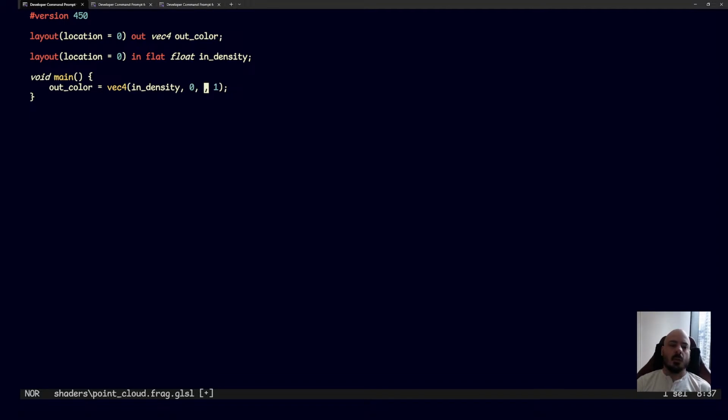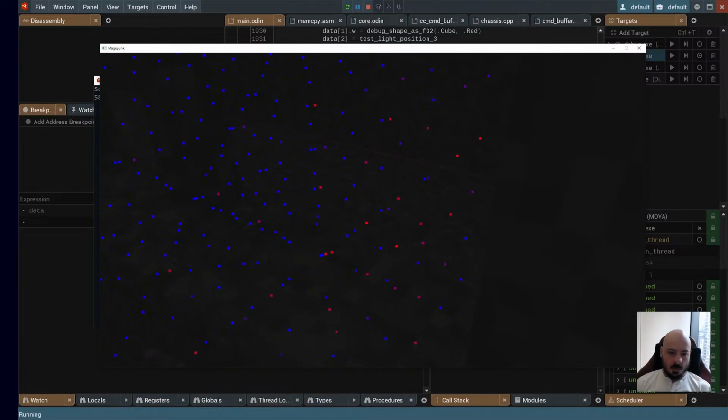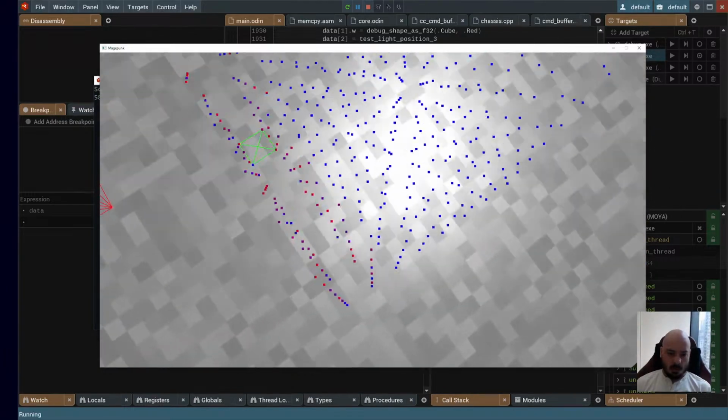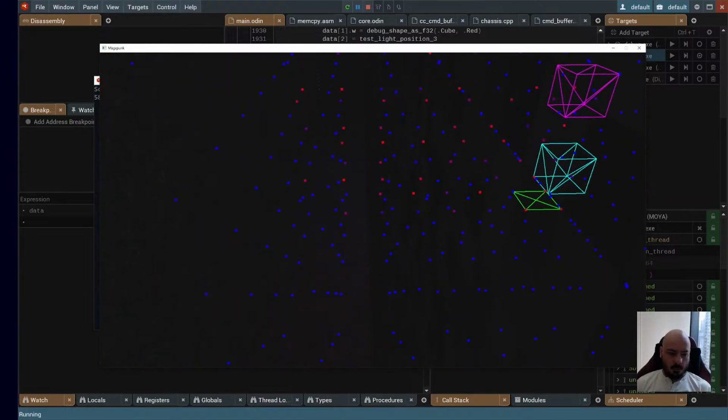Or we could do maybe negative 1 minus in density, so it goes from... that doesn't really matter, I guess. Yeah, it's just blue to red. Okay. That's cool. Right. It's a big milestone.